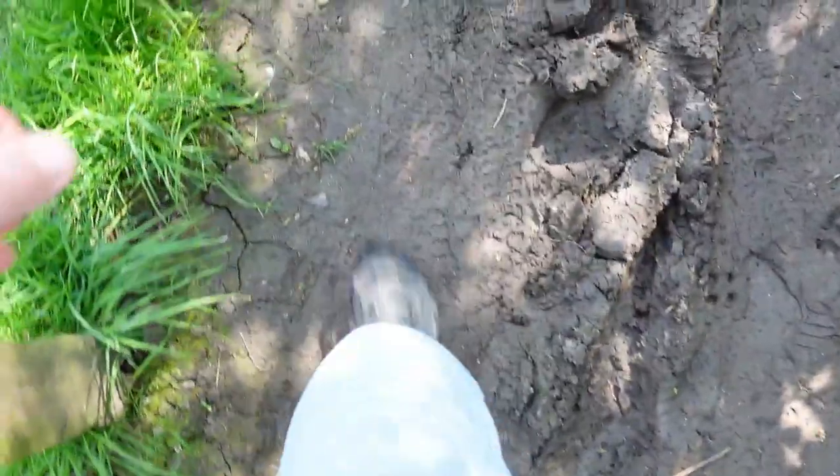So that sign actually took us straight into the golf course and we had balls flying at us. So I was like, I'm not really comfortable with this. This is very muddy, so we're following it around the back end. We'll just spin the camera around and show you how muddy it actually is. It's kind of like clay-like mud, isn't it?